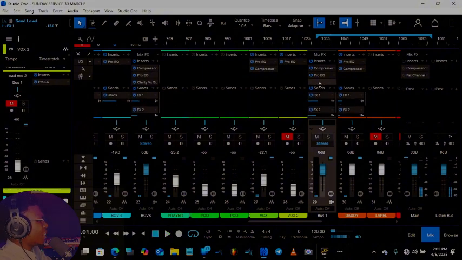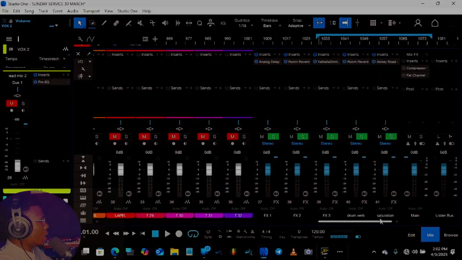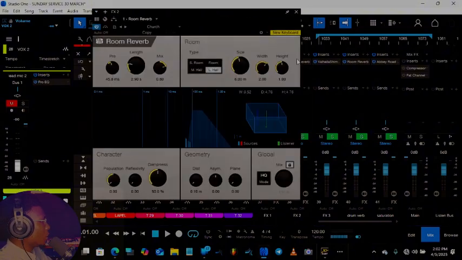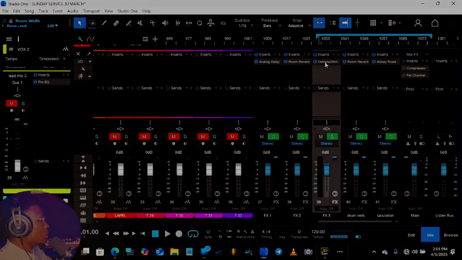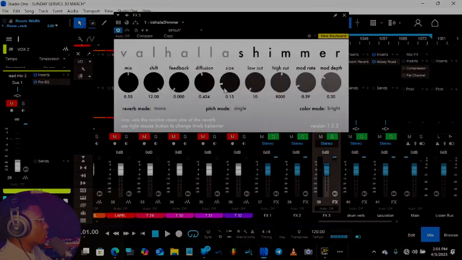That was harsh. I wasn't expecting her to come in that strong, but she did. So we are going to work on this verb. I think it's too much. Let's reduce it a bit. I don't want to touch anything there because I think I did a pretty good job making sure that they don't bite down. Let me reduce the mix of the room verb, the Valhalla verb, to about this. Bring this down. So let me hear now.